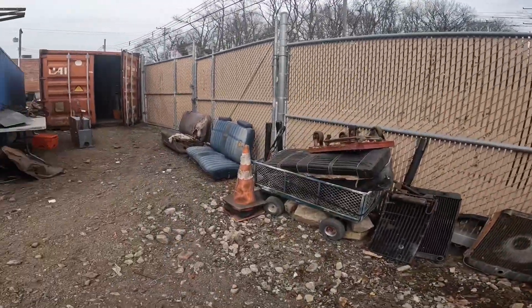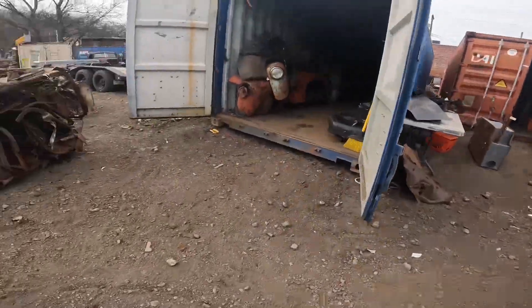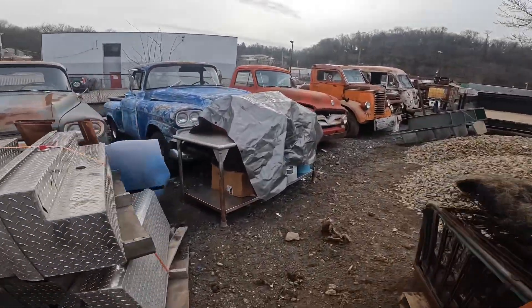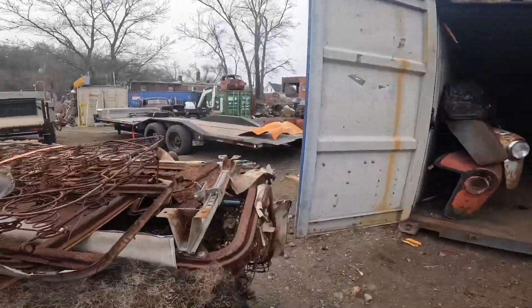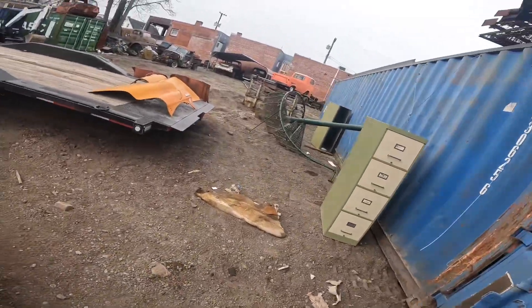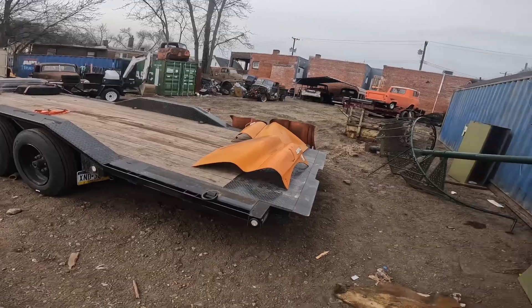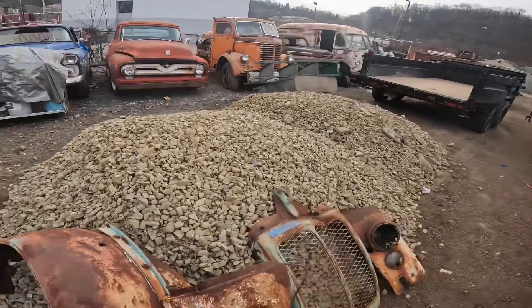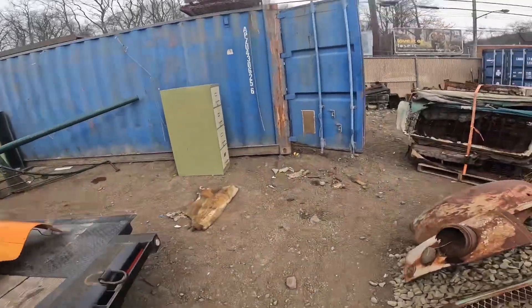Even though this area is all clean, all the random scrap stuff is now put away for the most part. All this stuff out here just kind of eventually has to find its way to a home. I might be lifting some of it with the forklift today, but it's just so crowded and I can't move the trailer because our ball attachment broke on the bobcat. So this stuff's kind of pinned in — even with the gravel, it's just a cluster right now.